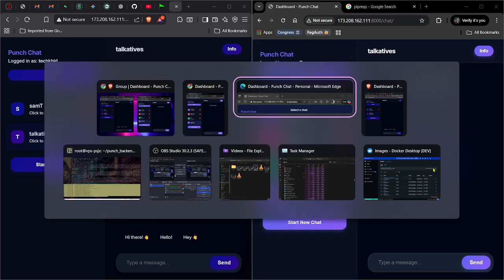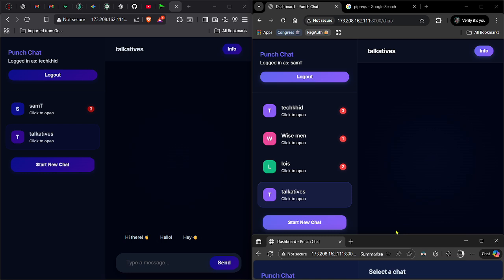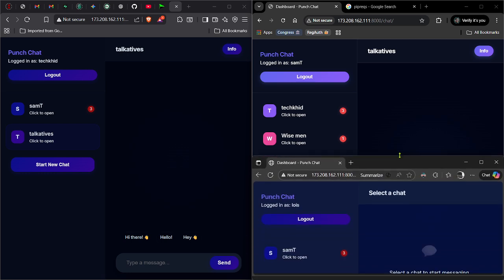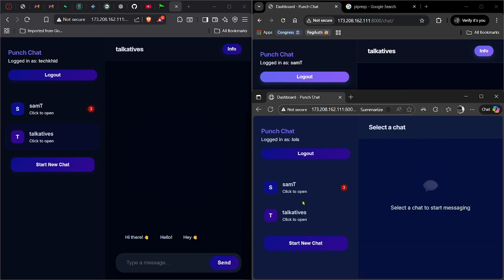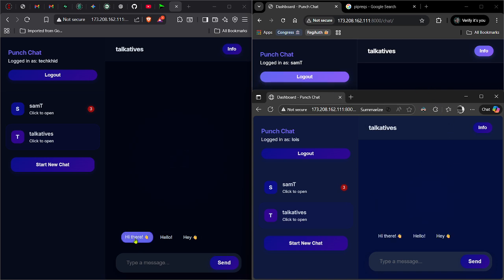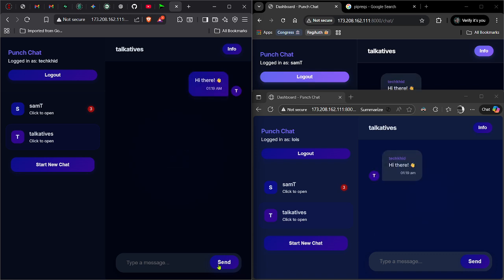Click to open, and we'll click to open here. We send a hi message, and this is broadcasted across all users. You see how everyone receives it simultaneously, and that is exactly what we are looking forward to.